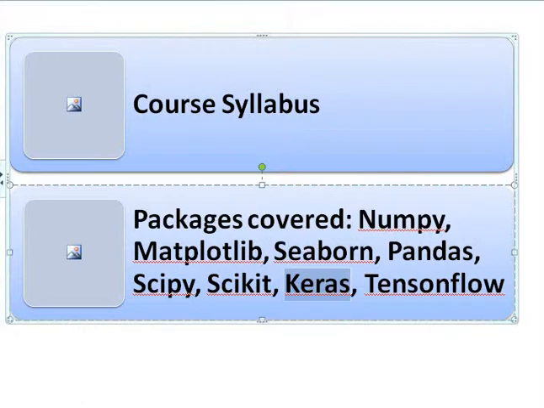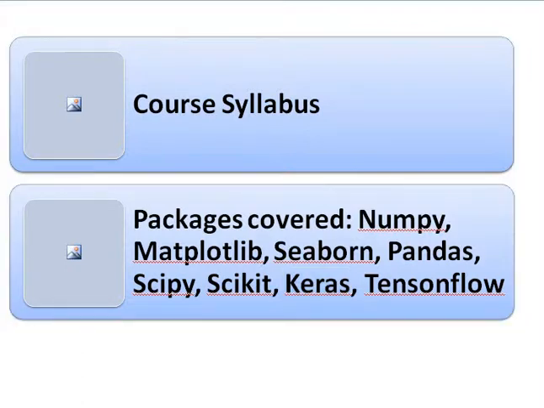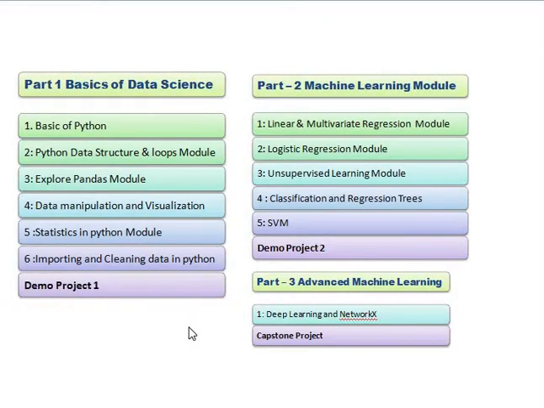So let's go ahead. I'll show you the structure of my course. First I start with the basics of Python. Even though you know some coding, it will brush up your knowledge. Then I will go with Python data structures, which is very important. Then we will talk about pandas. Then I will do data manipulation and visualization using Matplotlib.